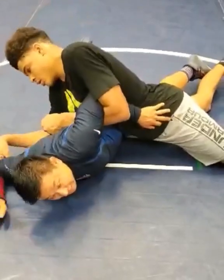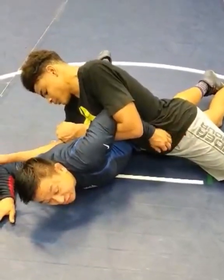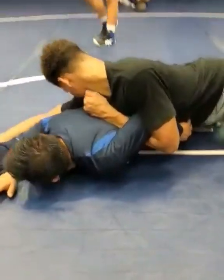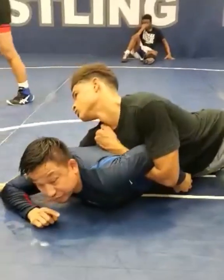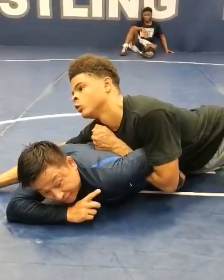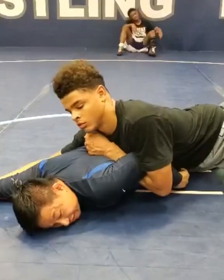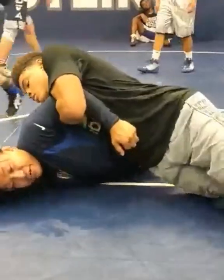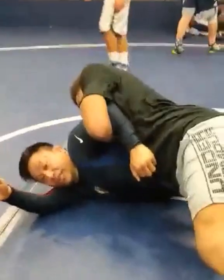The one thing I do not want to do here, and this is a natural tendency, is start to put your head down and start looking the other way. Because that's just basically giving him the pressure he wants. He wants my shoulder pressure to go down so he can drive up and stick my shoulder right into my ear, right? That's the one thing he wants.